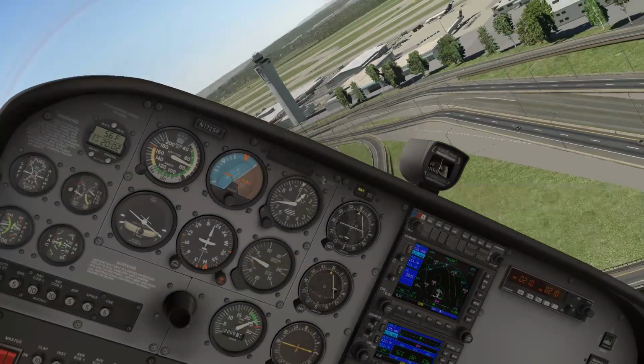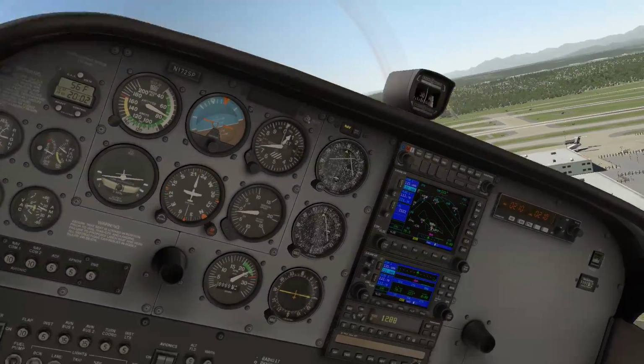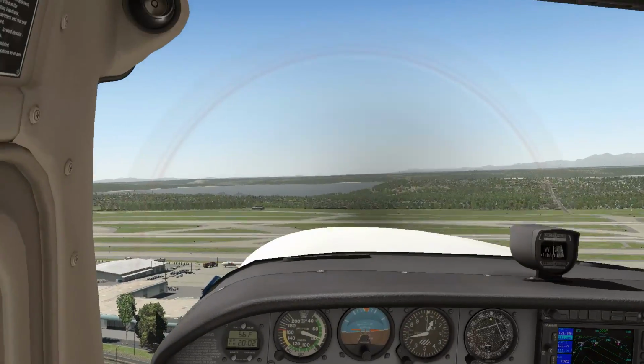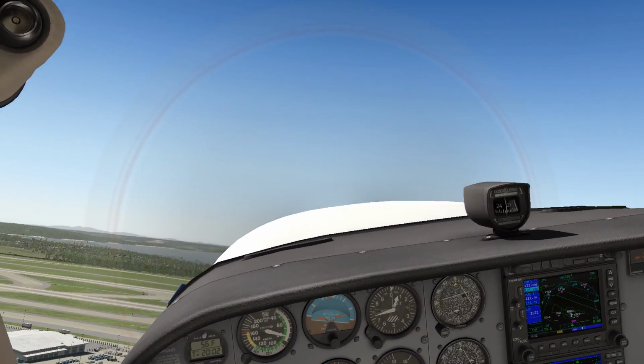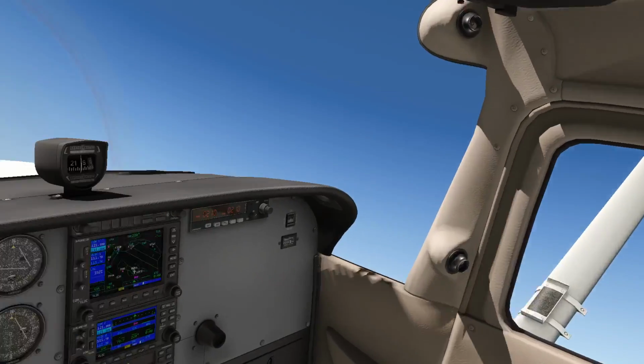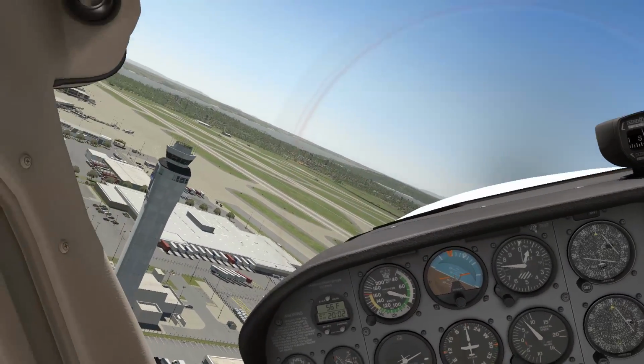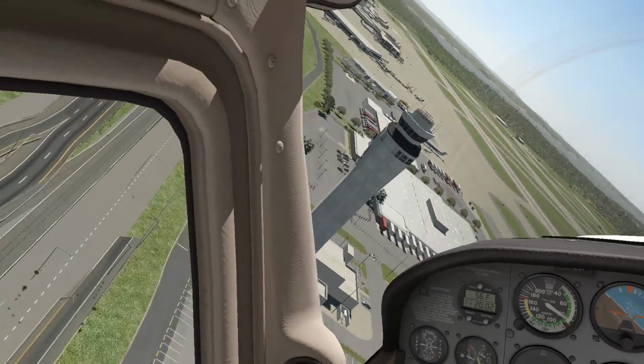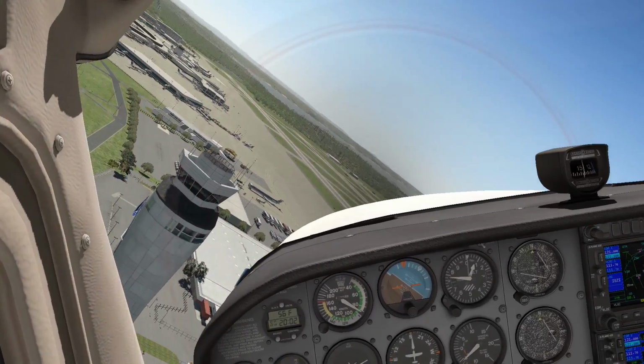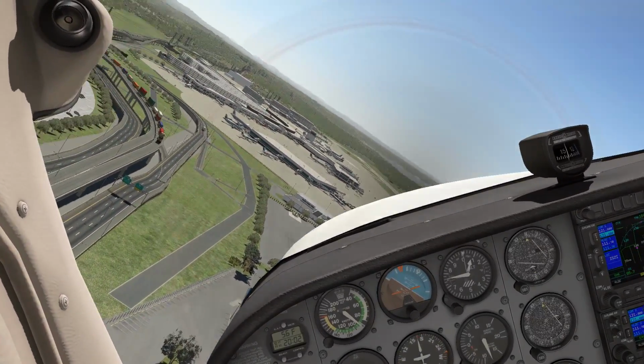TrackIR is working, as you can see here. This is me using a TrackIR device looking around. It was a bit alien at first and my controls weren't set up properly, so I nearly hit the control tower, but luckily I didn't. And it is also pre-beta, so there are some bugs and some issues here, there and everywhere.